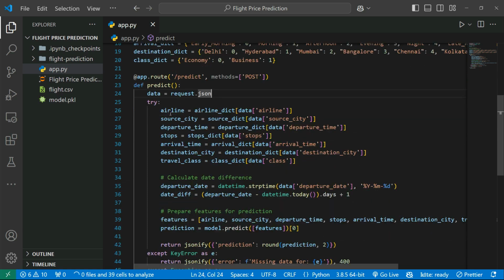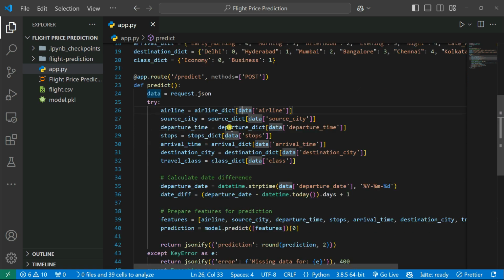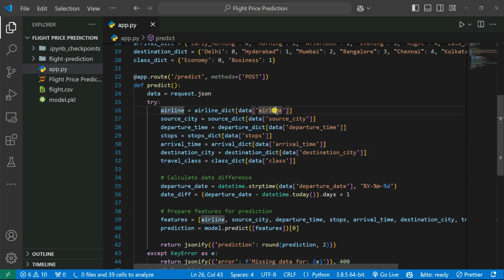So that means we store the data based on my dictionary in the form of JSON: airline, source city, departure time, all of the things. This data is coming from the React.js front end.